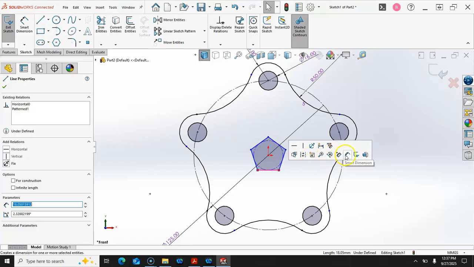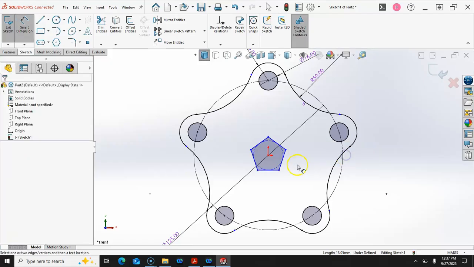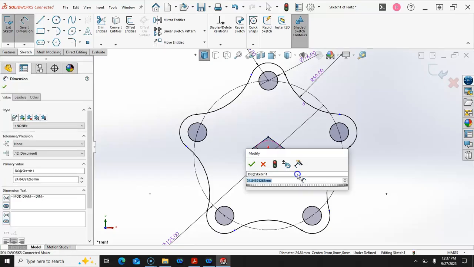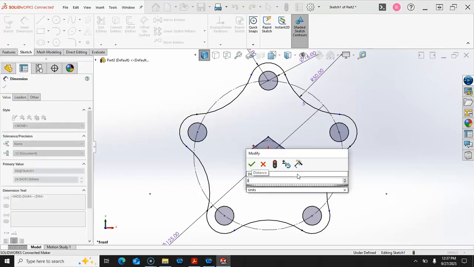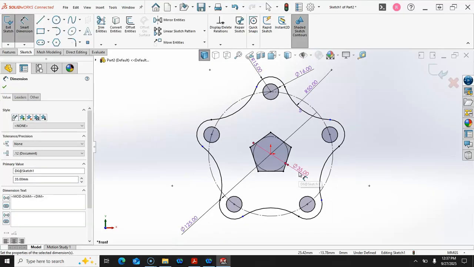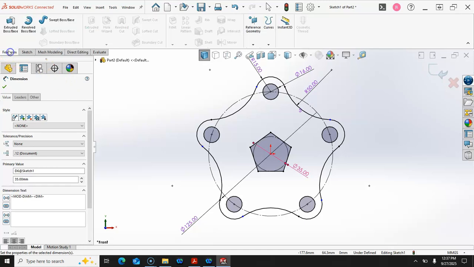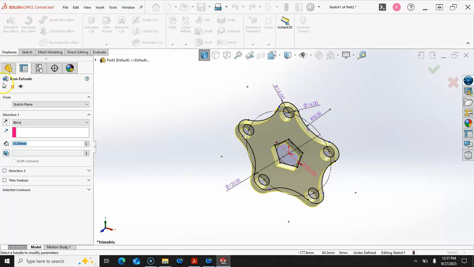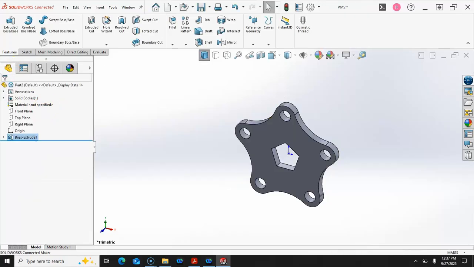While I'm here, I'll go over to the Smart Dimension. For this one, we'll pick that inscribed circle, and that one was a diameter of 35. All right, so that gives us our geometry. We're ready to see how it extrudes, and we have an extrude of 10, and we'll go ahead and accept.